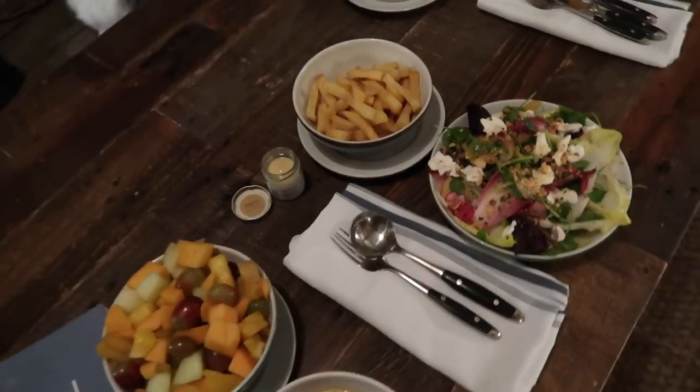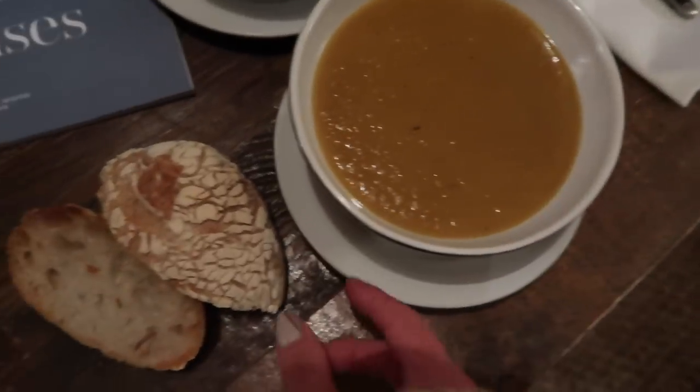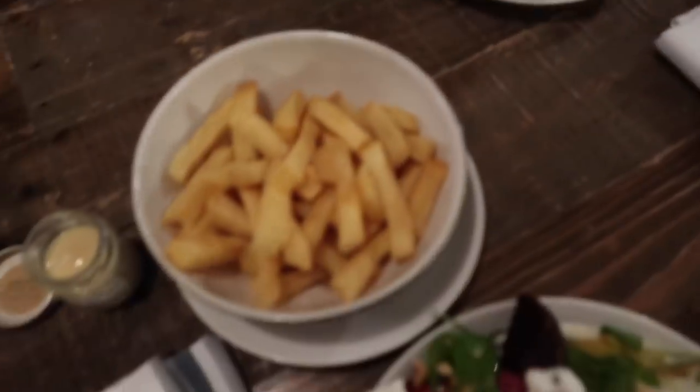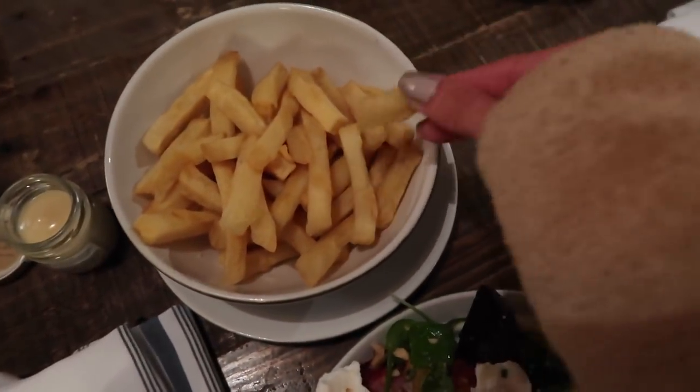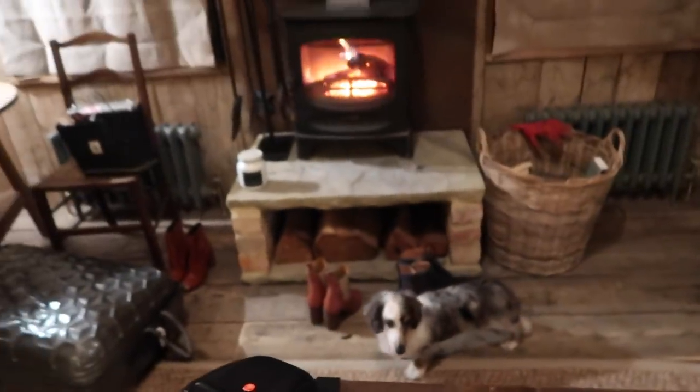Hopefully our food won't be too far away and then Charlie and I are going to carry on watching The Da Vinci Code. Room service has arrived — I've got a parsnip and carrot soup with sourdough left in the room, Charlie has a fruit salad and Greek yoghurt because he's feeling a little poorly, plus chips — although Charlie ate the ketchup earlier, so I'm not impressed — and a beetroot salad. The fire is so warm and we're both in our Star Wars dressing gowns.